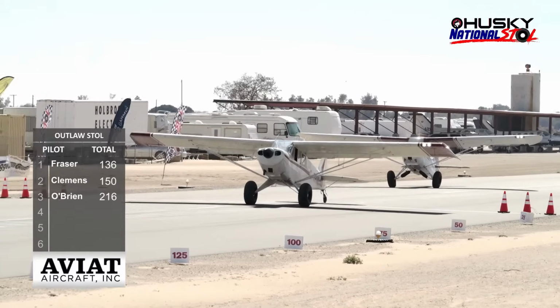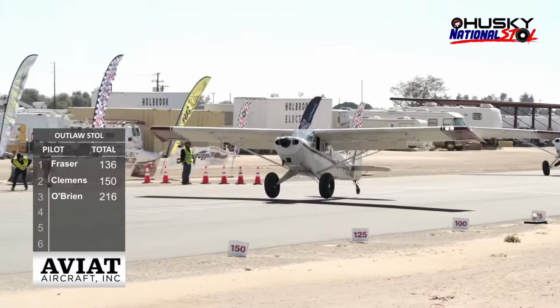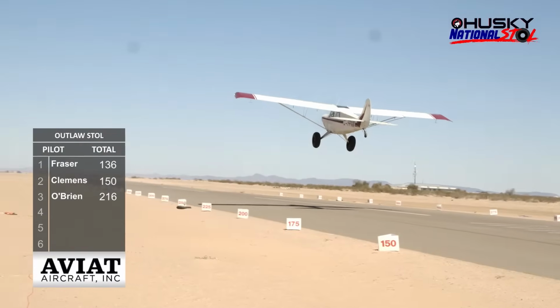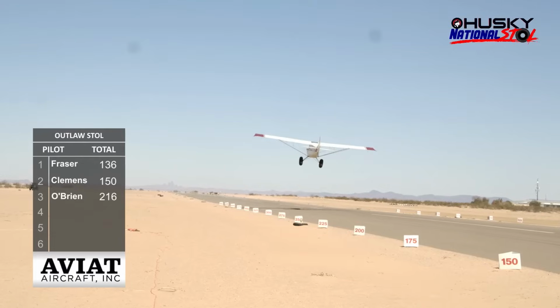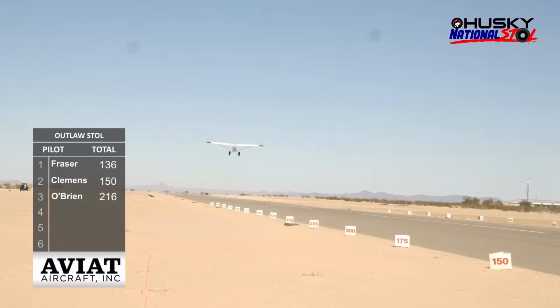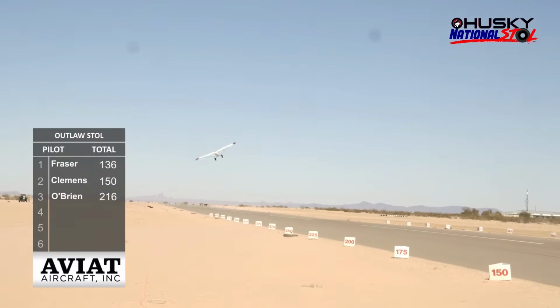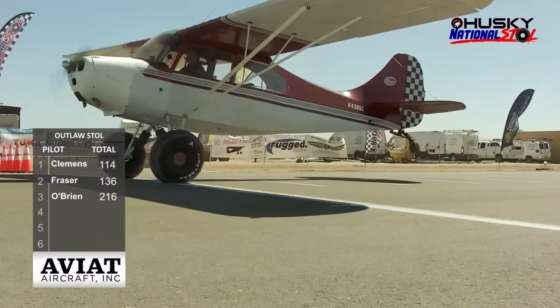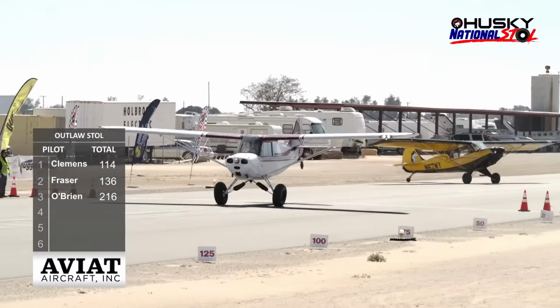Well, that is true, and once they take off, I'll tell you a story how that applies even to passenger operations. You don't always want that smooth landing. That was a nice smooth takeoff, though, out of Matheson. He's got two good ones in the book, so he's really going to go for that line hard. And Austin Clemens, Austin taking the lead back at 114. So the challenge, these two are going at it.